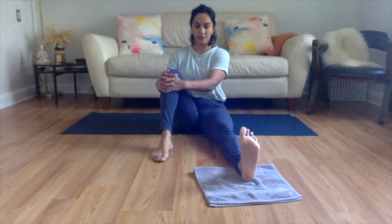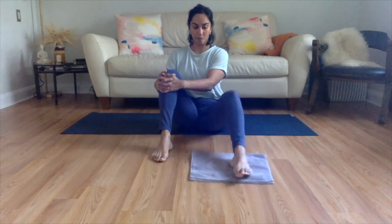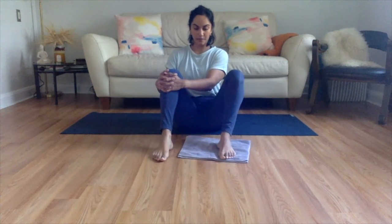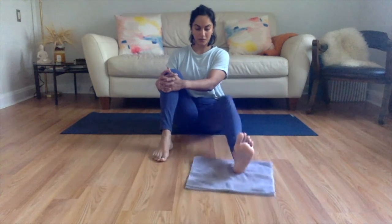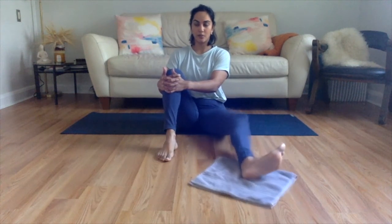Now remember to also include your ankle here. So I'm really pulling my toes back and then bringing my foot down like that. Same thing here. Good, and now turn the leg out at your hip joint and bring it in and push it out, using that lateral heel to pull it towards your butt and push it away from you.